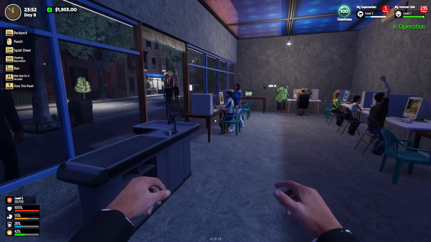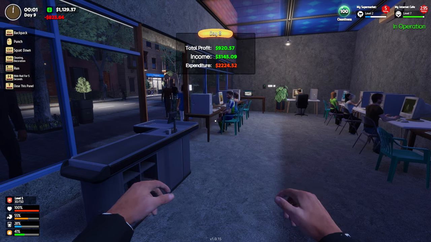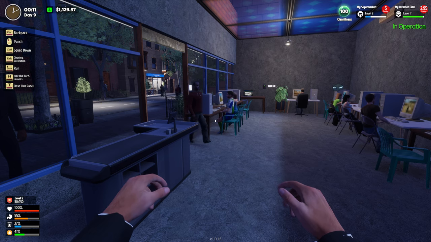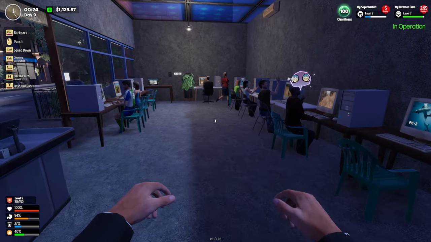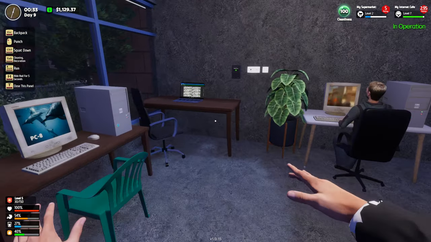Yeah, guys, I need to close my windows and stuff. Give me a second. Goodness, look at that. Total profit, 920. Just give me a second. Yeah, bro, big ass storm is coming, definitely. Our rating is 5. So easy. Keeping people happy, I guess.